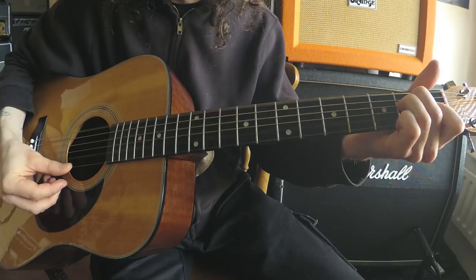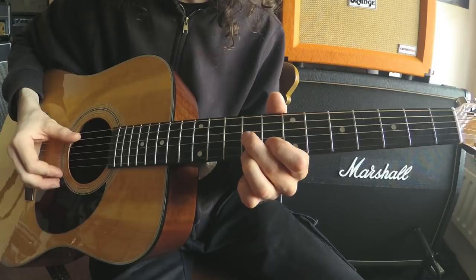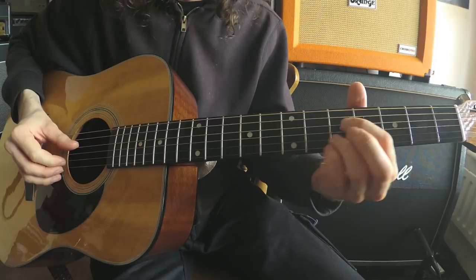Okay, so the rhythm, there's a couple of different ways you can play this part of the intro. So you get your intro here. So you can do it like this, with all fingers working together.